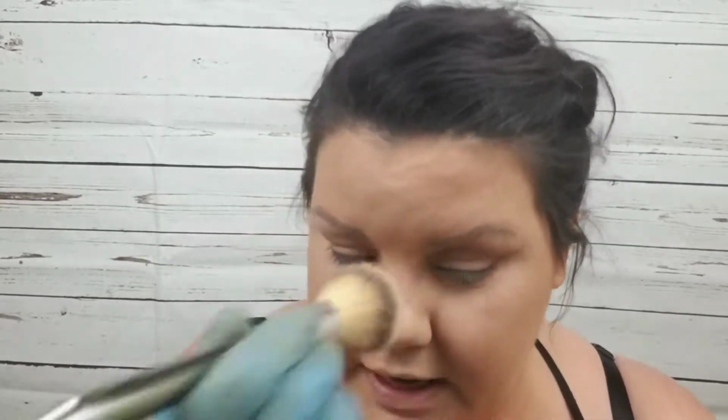And I just keep on until I get the desired color. If you have any fallout like I do, just take a powder brush and sweep it away. Don't do that like I was about to start because I'm tired. I didn't think about doing this video until now because I'm like, I'll just do it in the morning. Lies, because I will not go through all these steps in the morning.